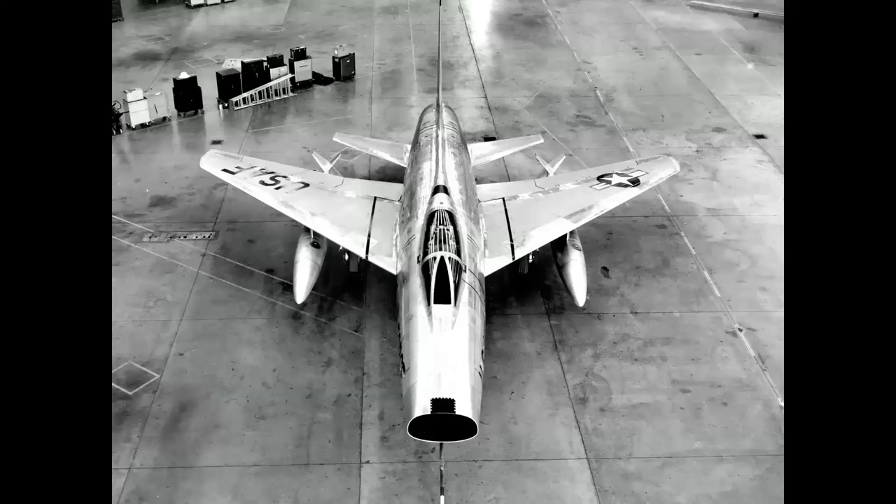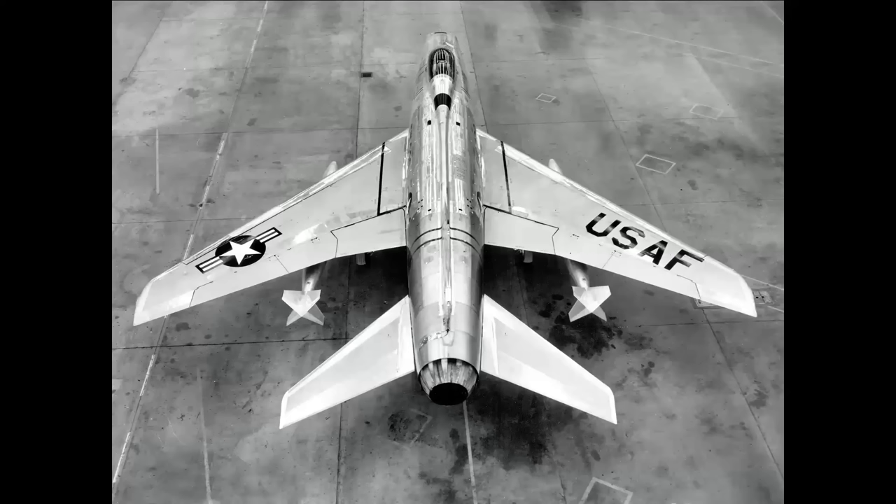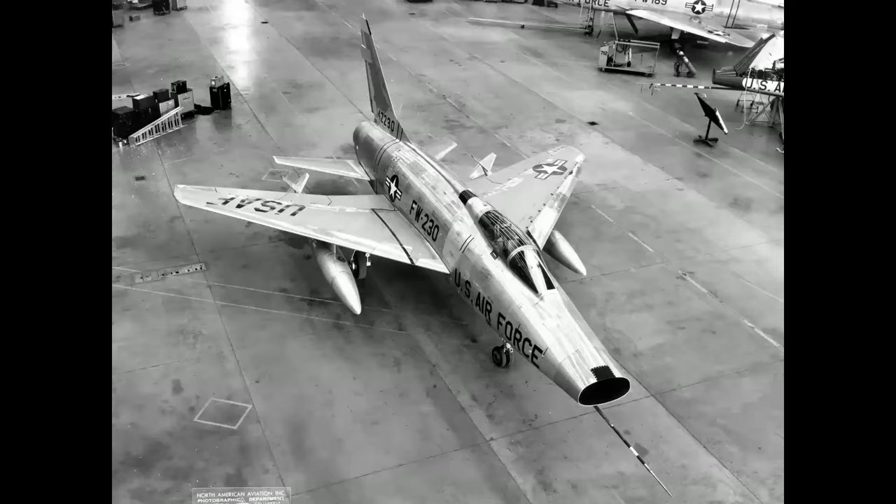Here's what we call a tanker shot — this is the view you'd see looking down from the boomer station of a KC-135, showing the beautiful lines of the F-100. And here's the opposite: the six o'clock view of the Hun, showing the D model's distinctive wing trailing edge with the larger inboard flaps, which increased overall wing area to 400 square feet. The single-piece all-flying tail stabilators can also be seen to best advantage, along with the cruciform fins on the auxiliary fuel tanks, which stabilize the tanks when they are jettisoned.